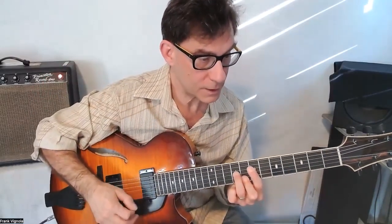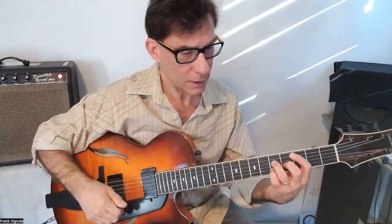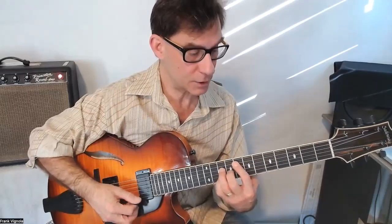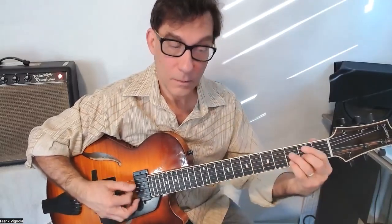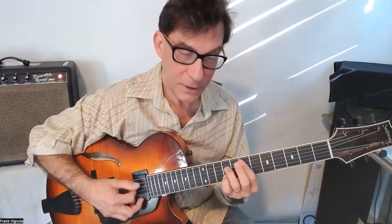It's an A minor 7, single note, D minor — so we've got to get our hand in position, ready for the single note. See how my hand is ready to get to that G7? There's a chromatic movement there, which is nice. We're going to slide up here and go right down the second string. D minor, B minor 7 flat 5 — I go right up the second string.